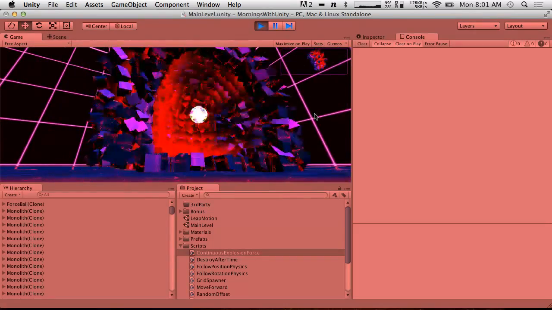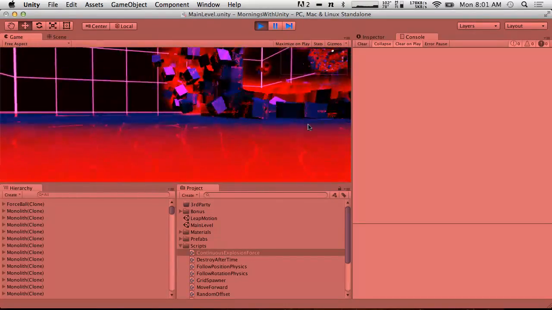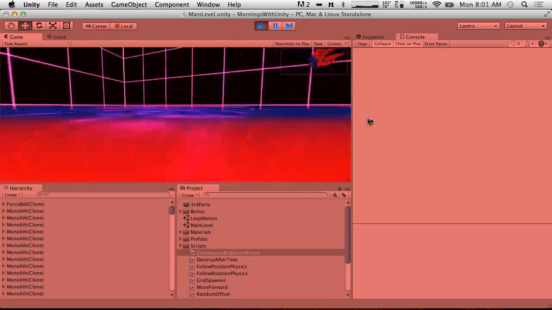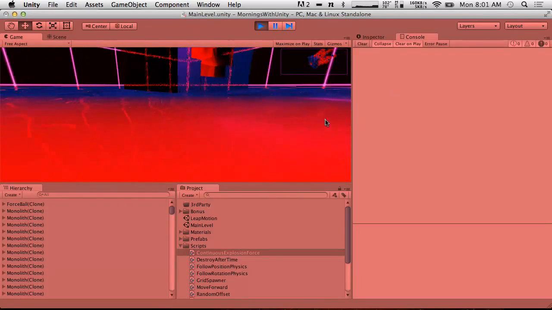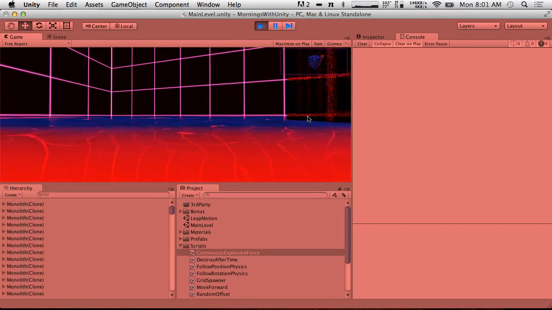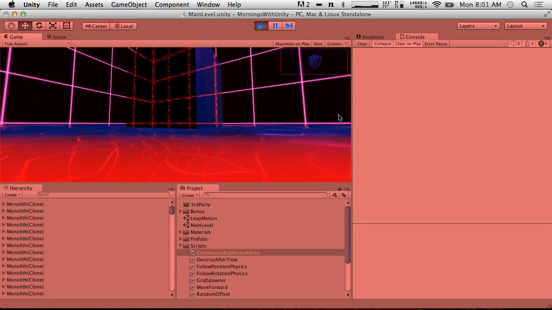And some people will be like, wait, how can you have this reflective stuff without Unity Pro? It's not a real-time reflection. This is just an environment map reflection. And the distortion here is simply a part of the bump mapping for a reflective shader in Unity.